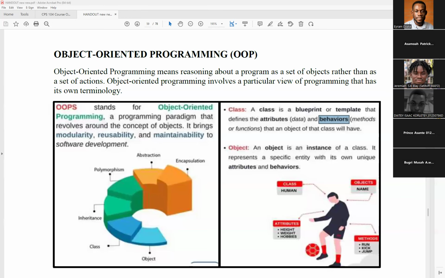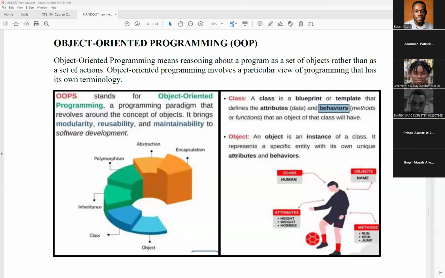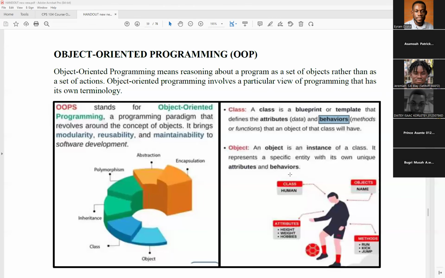All right. So with that said, let me just talk briefly about OOP, and then we'll go back to look at the fundamentals in Java. OOP simply stands for object-oriented programming.